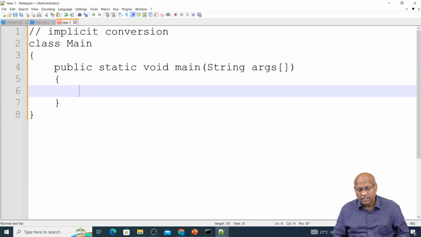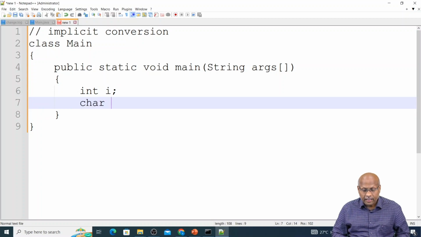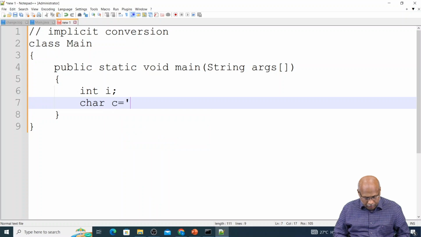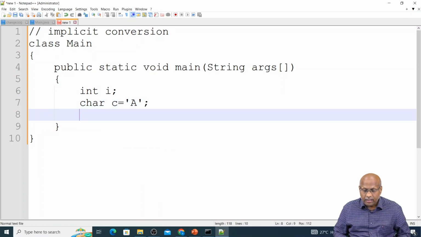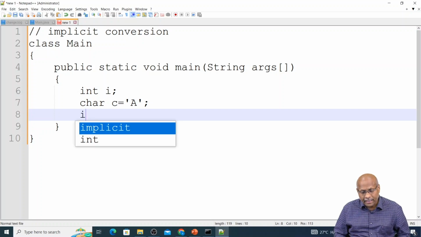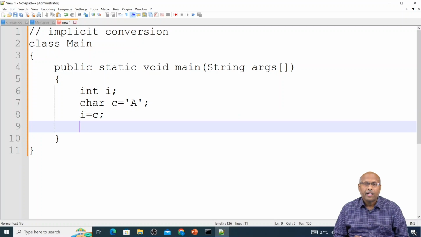Here I will write int I and char C as my variable, equal to A. Here I wrote one character variable, and here I am assigning I equal to C. Now I want to print the value of I.